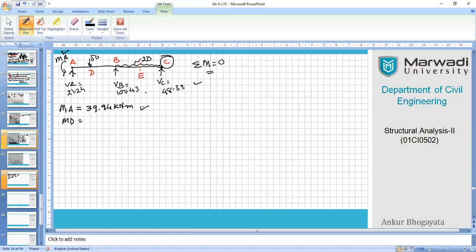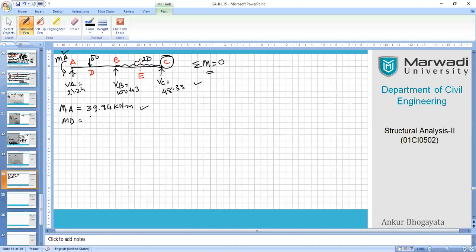In my case, I have taken moment at point C. You can see here, I have taken moment at point C. I have the answer, but I'm just interested to know how you can work it out. So now give me the answer of MD. For MD you have to answer me on the left hand side as well as the right hand side. So give me the answer of MD now. Take your time, two to three minutes.